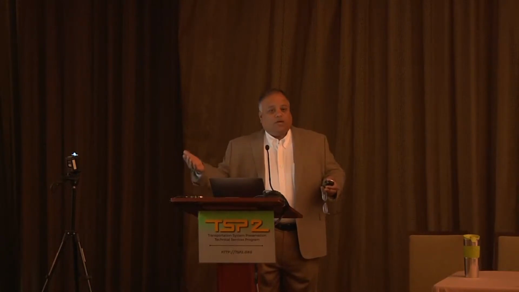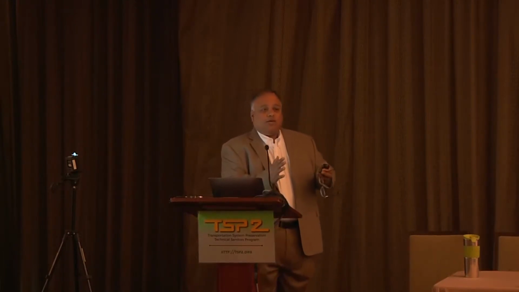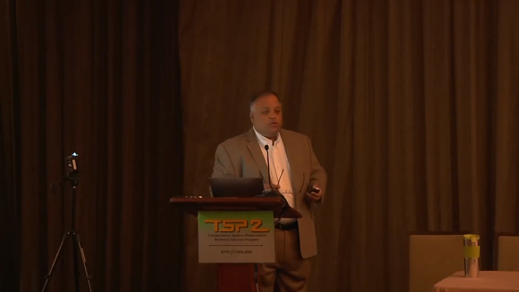When you have a deck structure or substructure or whatever, your cover varies a lot. Even though your design cover is 2.5 inches, you don't have 2.5 inches everywhere. It could vary from 2 to 3 inches. Sometimes it's 1.5 to 3.5. So the corrosion starts where you have low cover, and that's where you have that issue, right? And then it keeps increasing over time. But if you don't do anything, it keeps accelerating, right?